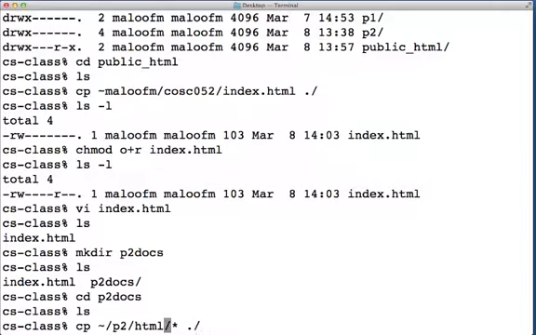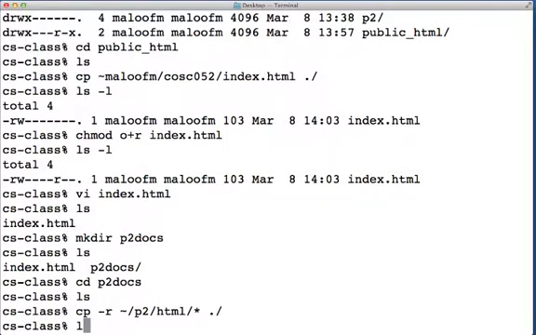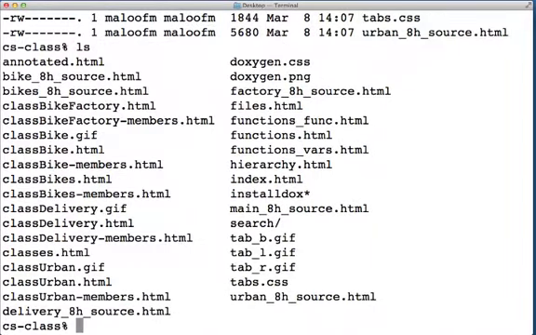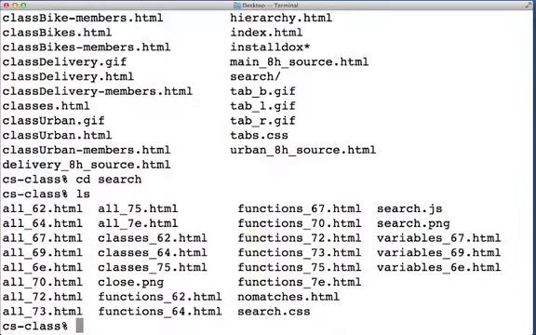Now, this is not quite right. This will just copy the files in the HTML directory. I actually want to copy the entire directory structure. If you notice, there was a subdirectory called search. I want to make sure that I copy all subdirectories and their files. And I can achieve this by using the -R command line switch. -R just gives me a recursive copy. So this is going to copy the entire directory structure under the directory HTML. So now if I run that, you'll see that I've copied these files. You'll see that I have a search directory, and there are files in the search directory too.